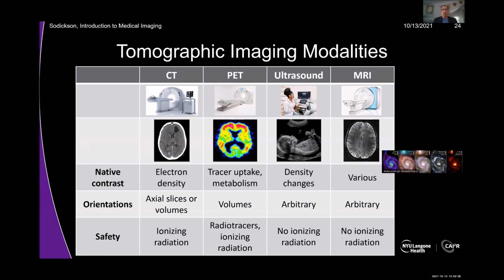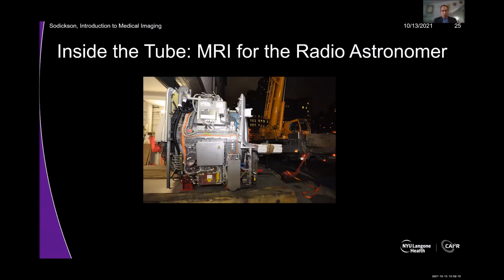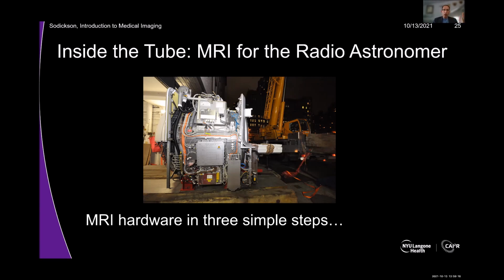But at this point, you may be wondering, Dan, what's the connection between all of these projections and radio astronomy, as I just saw with Urvashi? So let me now dig in a little bit and take the covers off the MRI machine and try to show you, at the beginning anyway, how MRI hardware works in 3 simple steps, or to be more particular, 3 electromagnetic fields, which we use to generate, detect, and localize our signal.